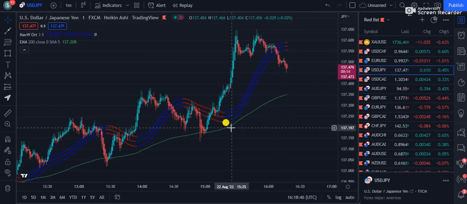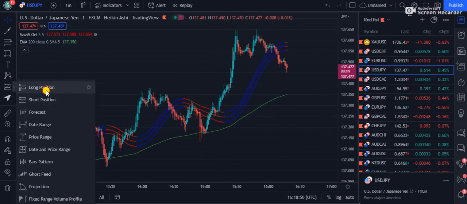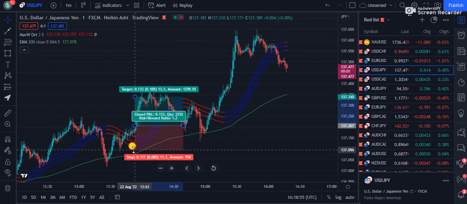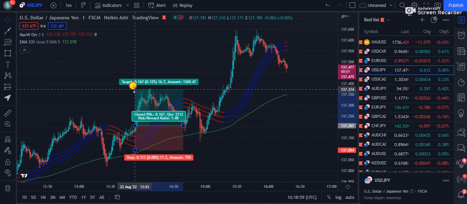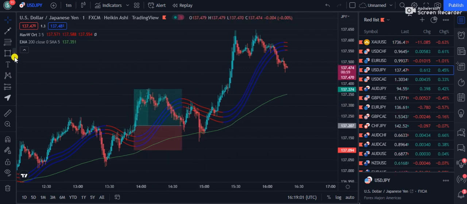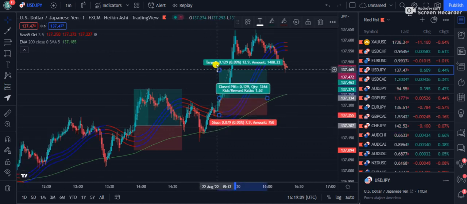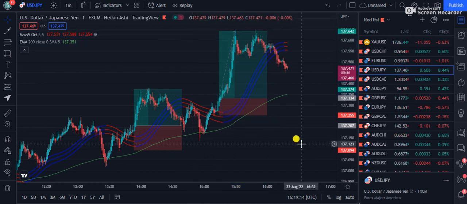Now have a look at USD JPY. Now you will tell me how perfect the signals are. Long position here, the moving averages turned blue, and you can see you are able to catch a 1.48 ratio here. Even on the next trade, if we take a trade from here and set the stop loss at the previous low, look guys, you will get almost a 4 ratio here. So guys, this is very beautiful.